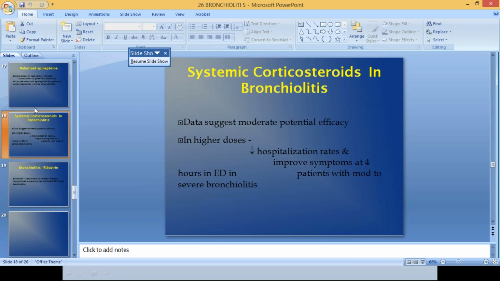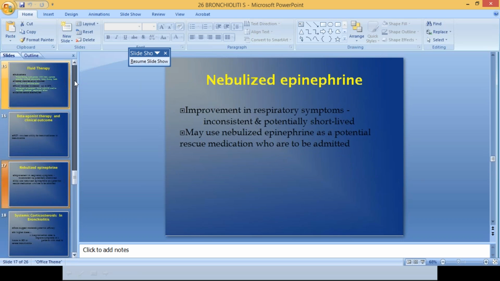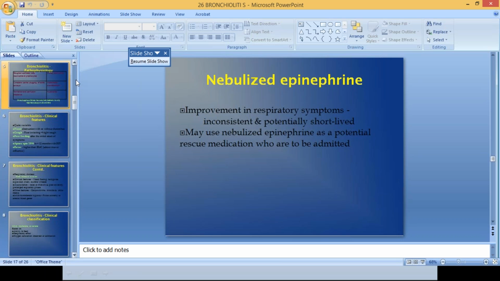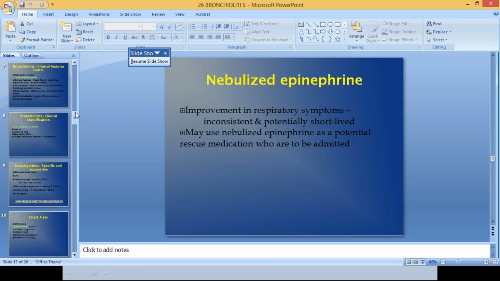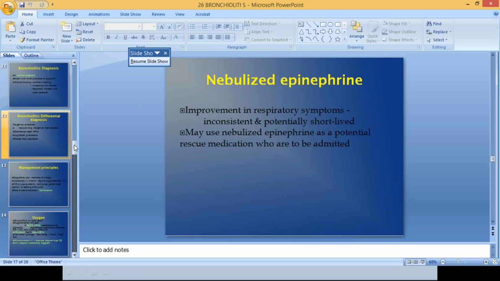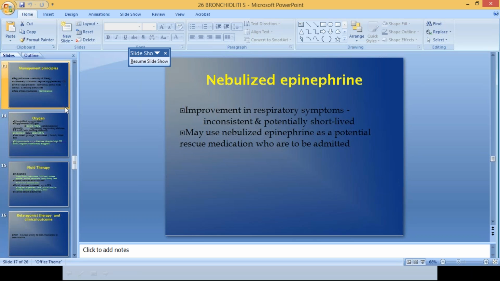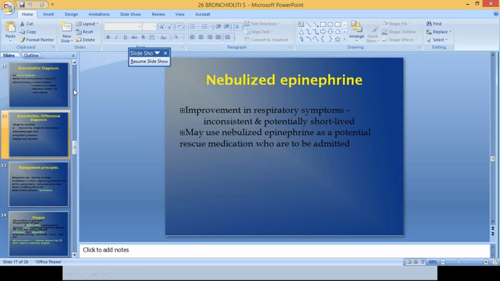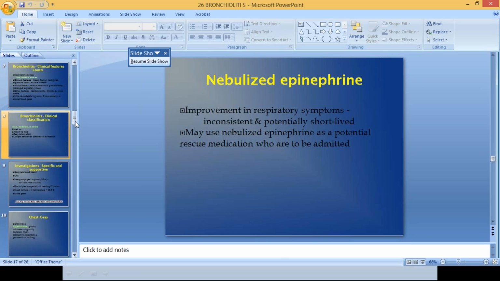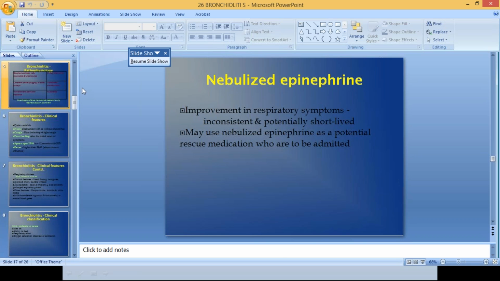Ribavirin we already discussed. And one more thing is that in a child with bronchiolitis, CPAP is very useful because it helps in recruitment of alveoli and helps prevent alveolar collapse. So opening up of airways is very good. So one can try CPAP in bronchiolitis. So this is the end of the session.